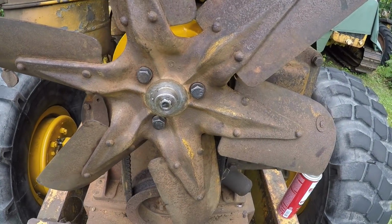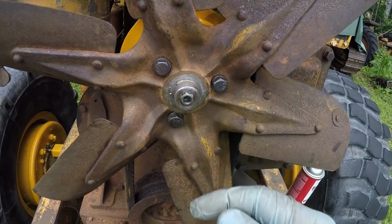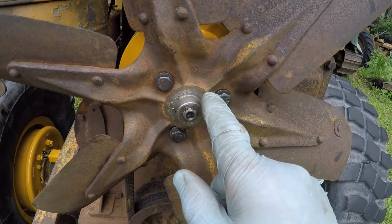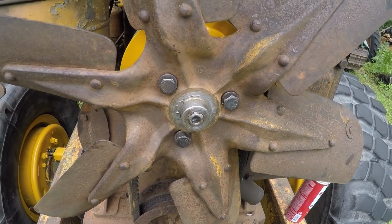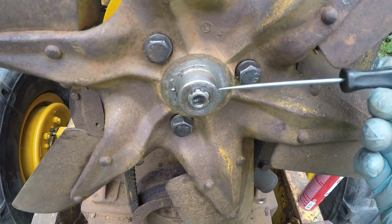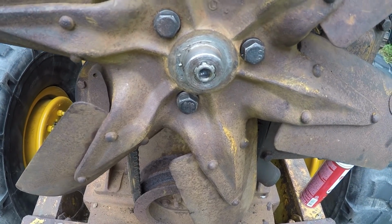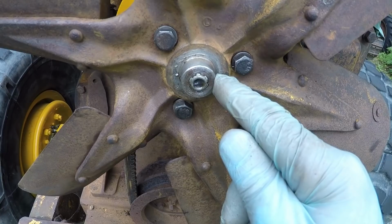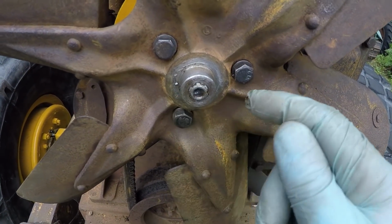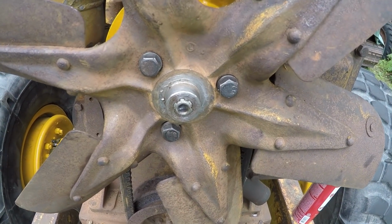Now when you install this fan, remember this is a spline shaft with just a pin that goes through, and this shaft has got to be pinned to the pulley fan assembly to get the impeller of the water pump to turn. So when you put this on, make sure that that pinhole lines up, and they're not drilled exactly true, because if you turn this around, it does not slide through. So make sure you get that pin lined up where it goes on the splines.